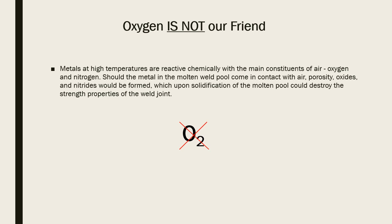So, knowing that oxygen isn't our friend and that we want to avoid atmospheric contamination of the weld pool, we want to keep oxygen from crashing the party. We want to keep oxygen out of our weld pool. This is the basis of welding most materials that you're ever going to run across. I use this as kind of a cheesy one-liner, but it's an easy way to think of atmospheric contamination. We don't want oxygen in our weld pool.